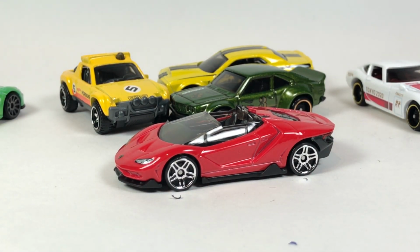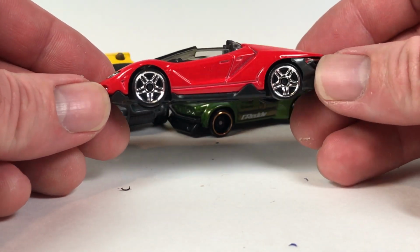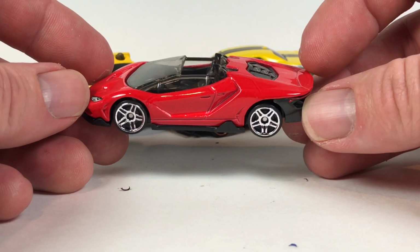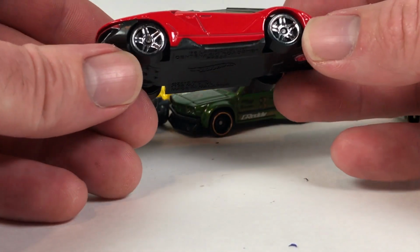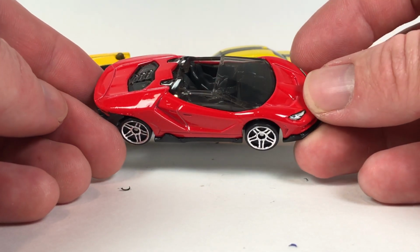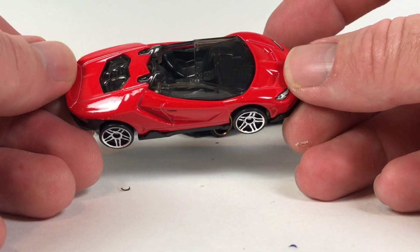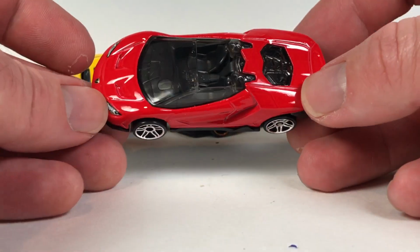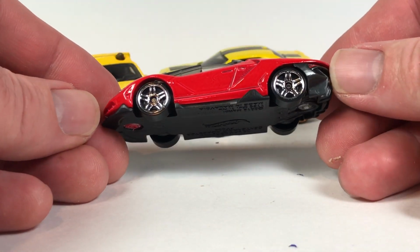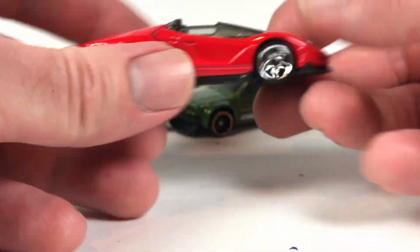I've said this time and time again all year this year. I'm way behind with what's going on in the mainline. But I still like these little mainline cars, and when I see a bunch, I pick a bunch up that I don't have. I just can't resist it. Even though I've got tons of premium diecast in the collection, these little $1 models still have a lot of charm to them, a lot of cool factor to them, and I still like them. So, and they're $1. You just can't go wrong.